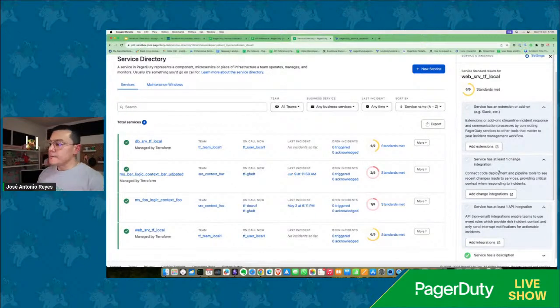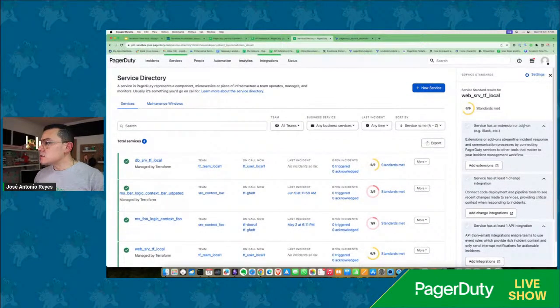No, this specific standard cannot be configured using Terraform, because our Terraform provider is not capable of setting up connect code. This is chain integrations.